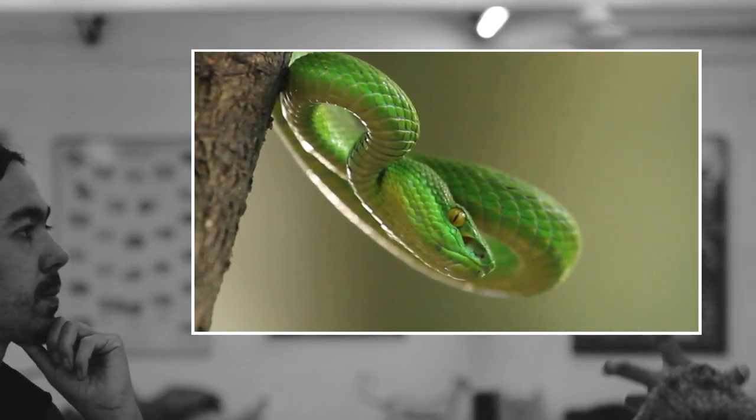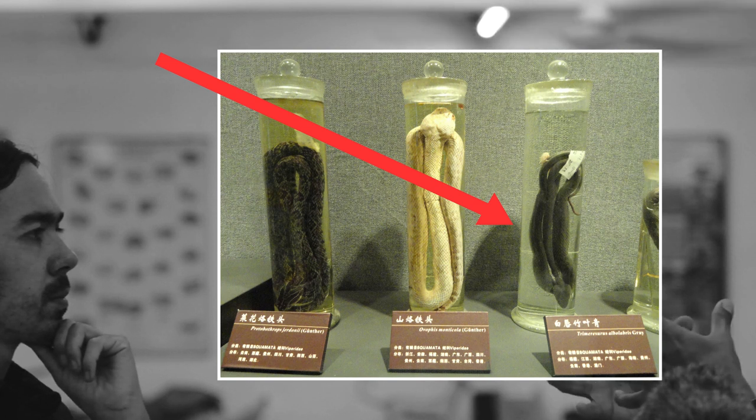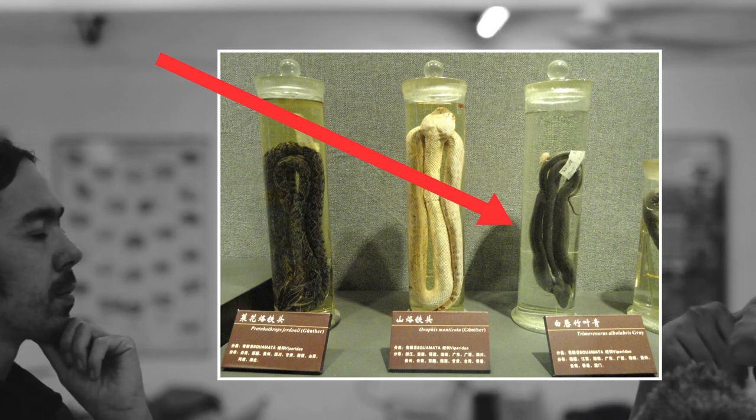My hypothesis is that they were already stored in preserved liquid, and their color gets bleached — so the mouth area becomes whiter compared to the head. The light green body also bleaches. The scientists saw the white coloration and named it 'white lip.' This also raises an interesting implication: many species may be incorrectly named because scientists were examining preserved, not living, specimens.